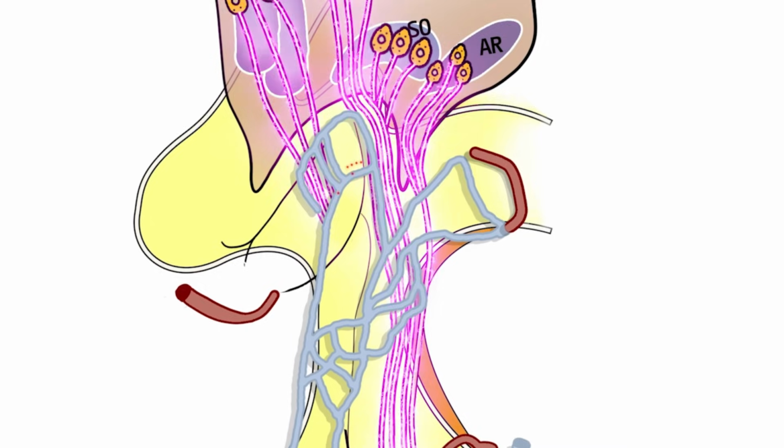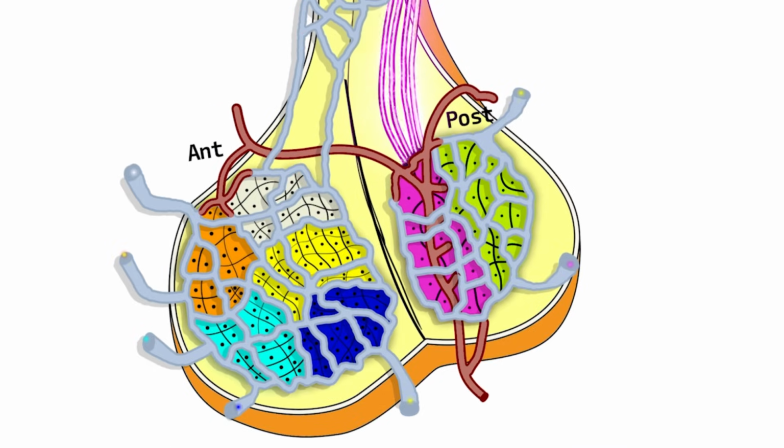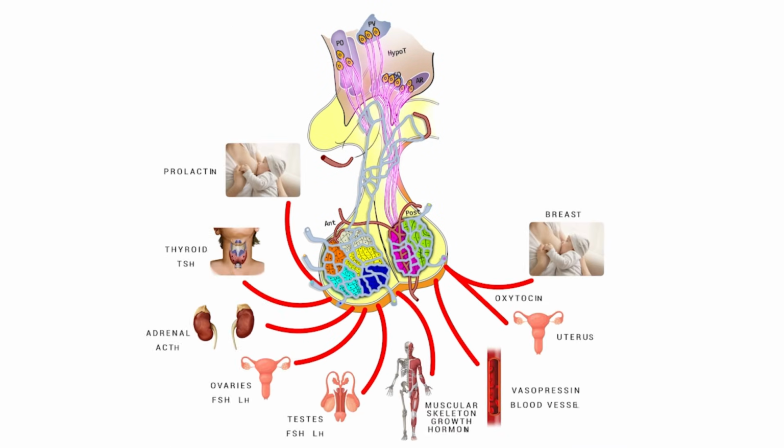Now the physiology. You see the anterior pituitary secretes around 5 different hormones, which I said. Prolactin is responsible for milk secretion. The thyroid secretes T4 and T3 upon stimulation by TSH, and the adrenal secretes cortisol and aldosterone by ACTH stimulation. The ovary secretes estradiol and also produces ovum, and the testis does spermatogenesis, that's FSH, and LH is responsible for testosterone production and virilization. Growth hormone promotes linear growth.